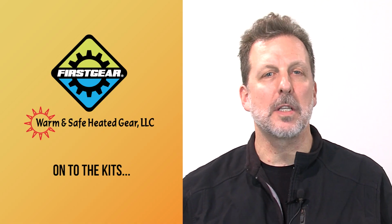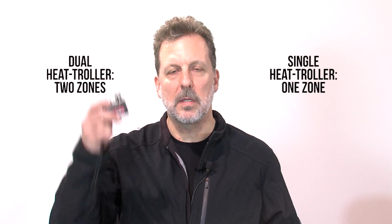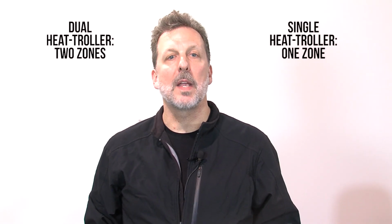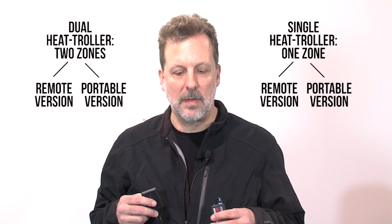Now we've covered connection to the battery, let's move on to the kits. We have two styles of controller in the heated gear system. We have a single controller and we have a dual controller. Within each of those, we have a portable and a remote, and we'll talk about each of those individually.